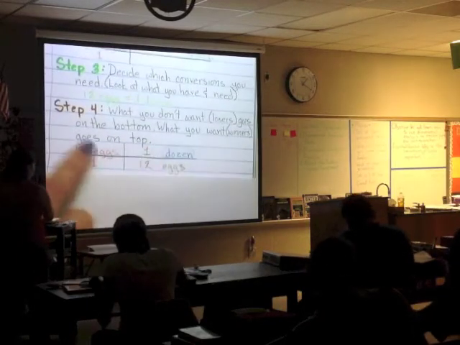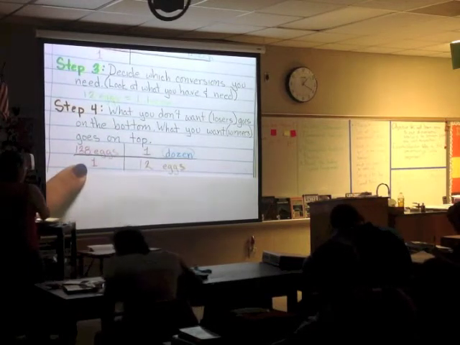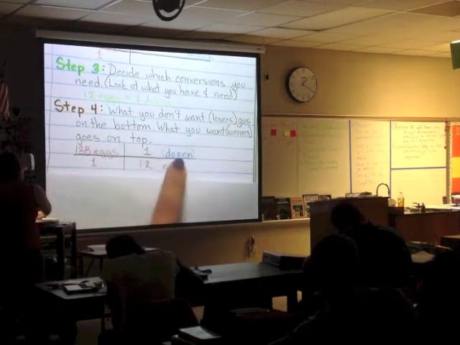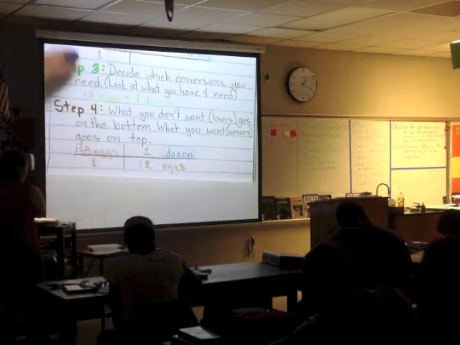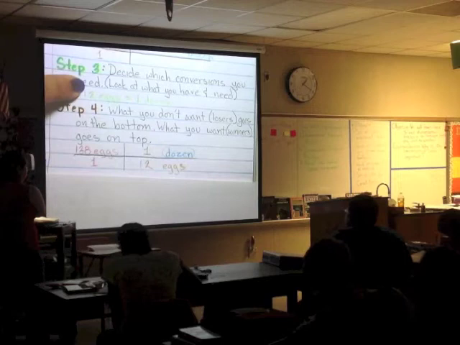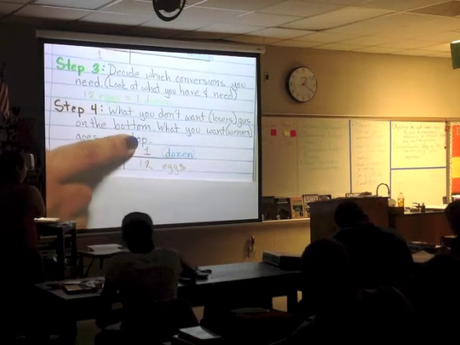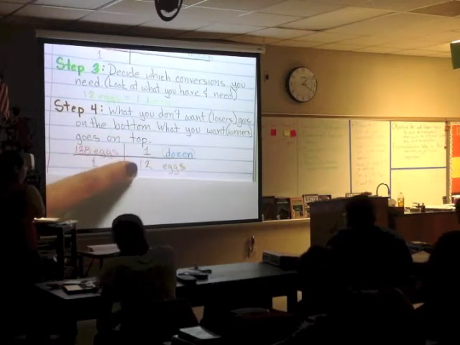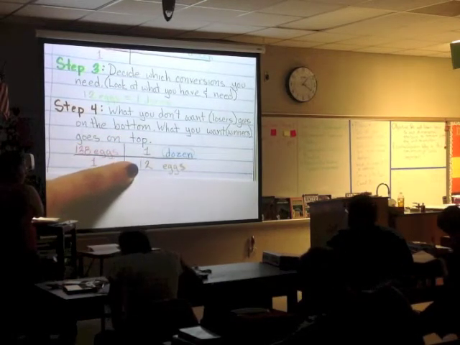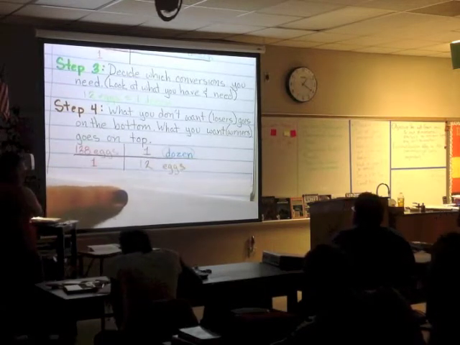So once again, here I had 138 eggs over 1. That was my first step. My second step, I elongated my line. I wrote dozen because that's what I want. Third step, I wrote my conversion. And I'm using that conversion to do my step 4. What I want, which is 1 dozen, goes over what I don't want anymore, which is 12 eggs. So everybody see where I got this 1 and 12 from? Yes? Okay.